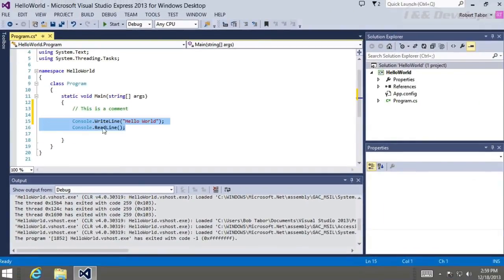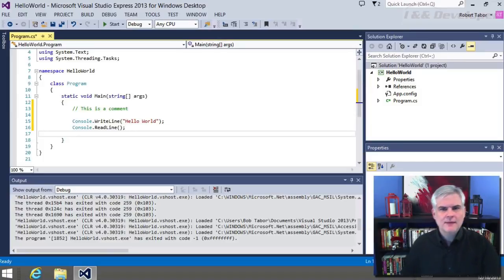So I can use my mouse cursor to just start the last line of code that I want to highlight and then drag it to the lines of code that I want to comment out. And then I can use this little button on my toolbar, comment out the selected lines. And when I do that, notice that it's commented out both lines of code. And I can do the opposite as well. I can select both lines of code and then click the button that's right next to it, the uncomment the selected lines button, and it will uncomment those lines of code and they'll be compiled back into our application.